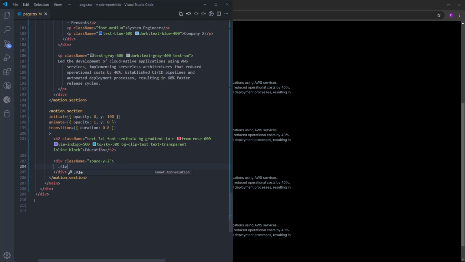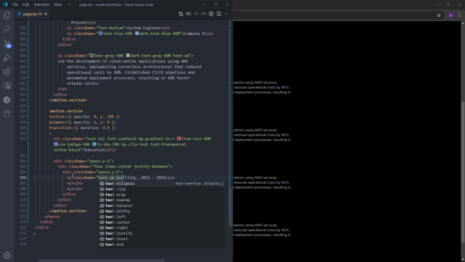And create a flex container with items center and justify between. Inside, we're going to have another div with space y 1. And we're going to use 3 paragraphs again. First one is going to be the date. Let's make this smaller.